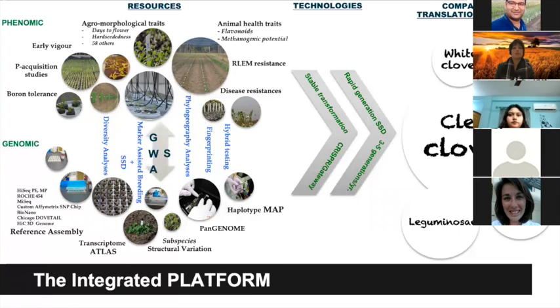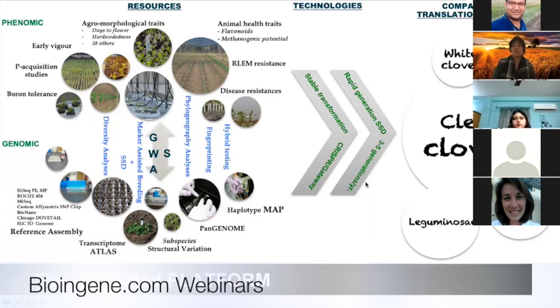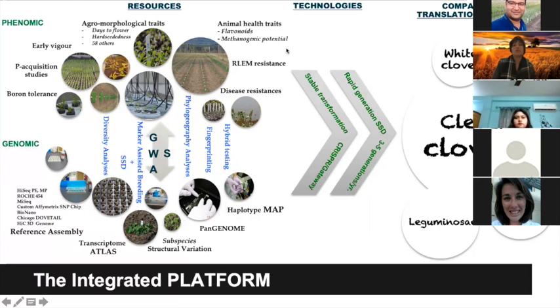So now we've got a very powerful system which is all connected, not only the genome-wide association studies, we are able to do diversity analysis, we're able to do fingerprinting, hybrid testing, we have a stable transformation protocol for doing genome editing, we can do rapid generations, and then by doing all this, we are able to transfer a lot of knowledge from something called clovers, which nobody knew before, and now it's become kind of the central point for a lot of research worldwide to be translated across to other clovers or other related species in the legume clade.